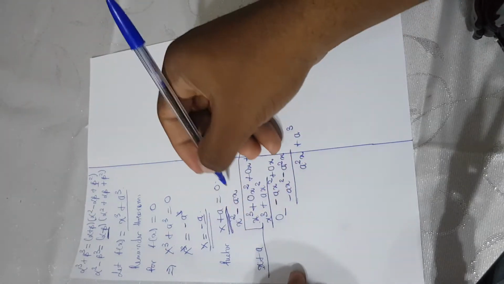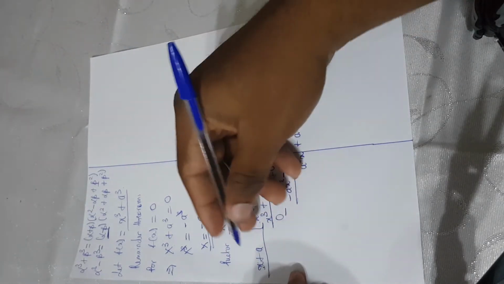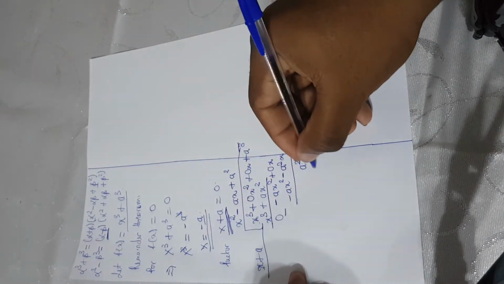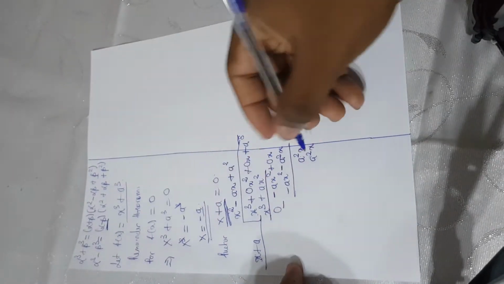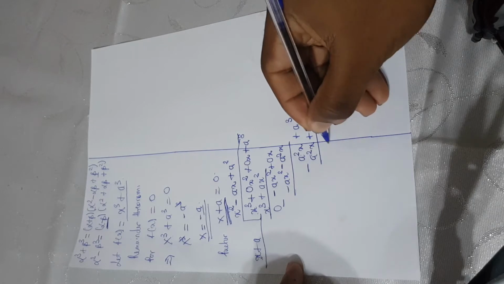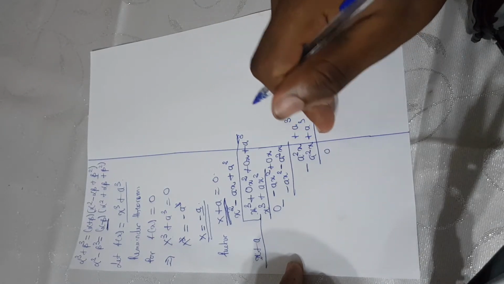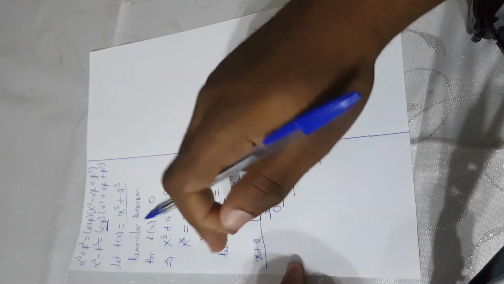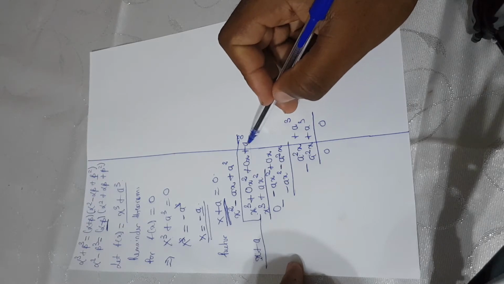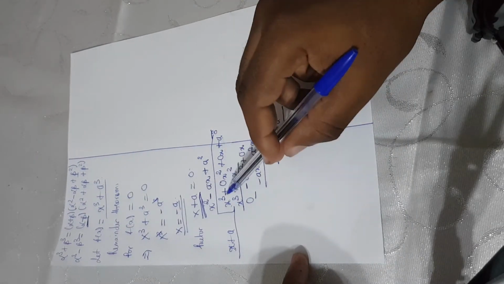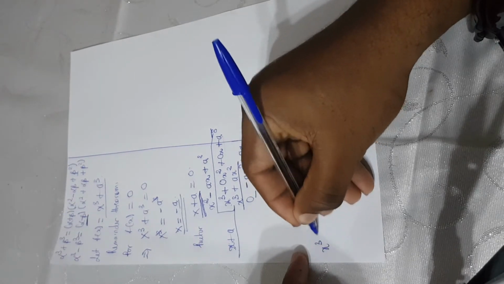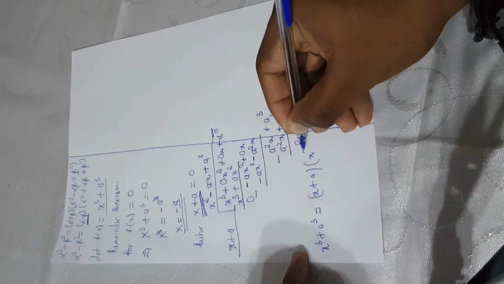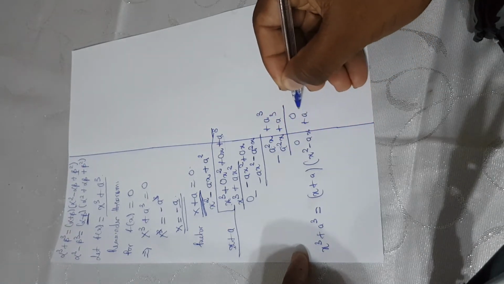When I divide here, I'm going to have plus a squared. I multiply a squared x and I multiply here plus a cube. When I subtract, the value here is 0. So it shows me that the remainder at this point is 0, and truly x plus a is a factor of the equation x cubed plus a cube. Now, I have factorized the equation x cubed plus a cube as being equal to x plus a all into x squared minus ax plus a squared.